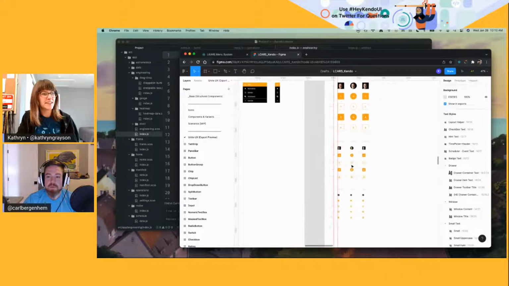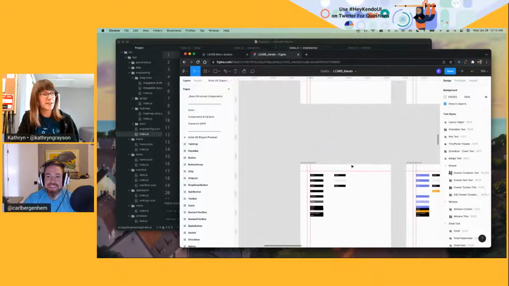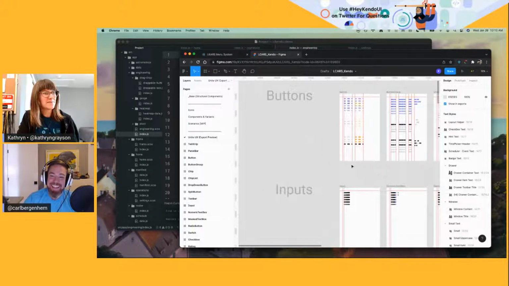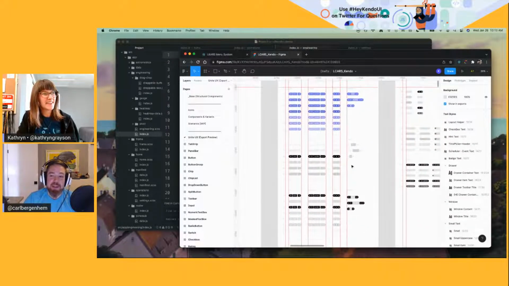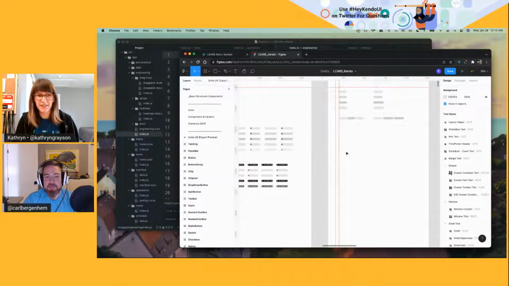So yeah, you can see here, I am one of those people that has aggressively rounded every corner to make things look like the LKARS system. Aggressively rounded. I thought they might be even rounder, but I see the pill shape, right? Technically, it's those corners on either side. Yeah. But this, especially when used in combination with our Unite UX plugin, you can move everything from here super smoothly into Unite UX.